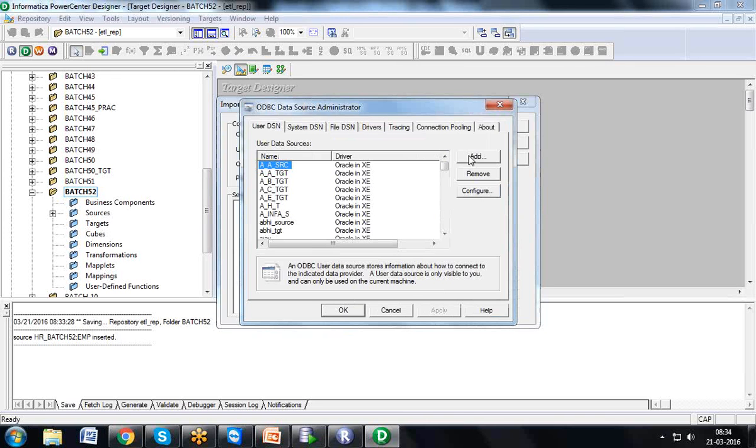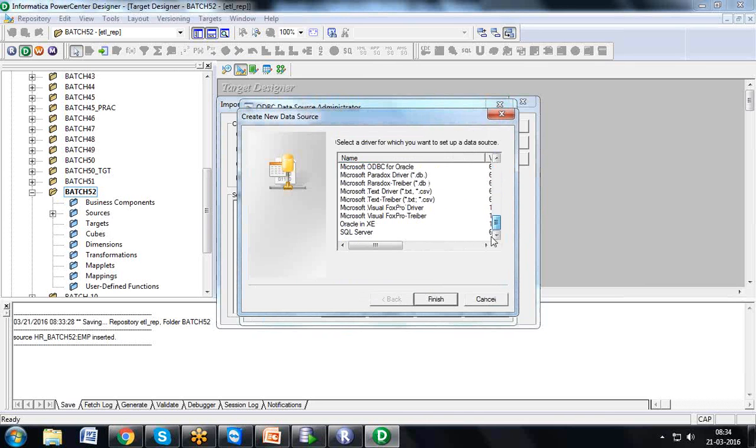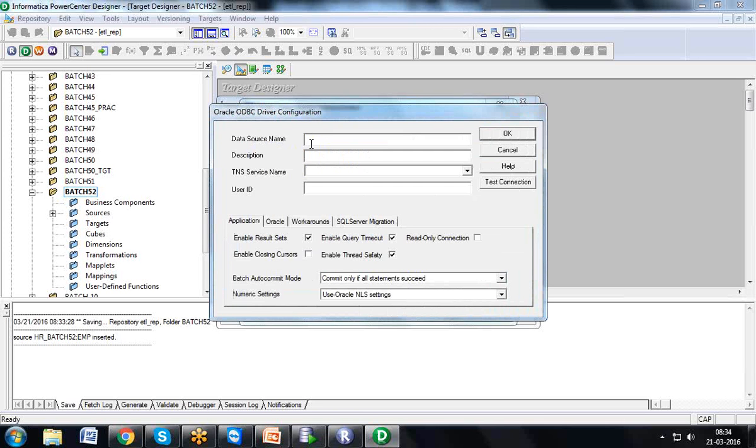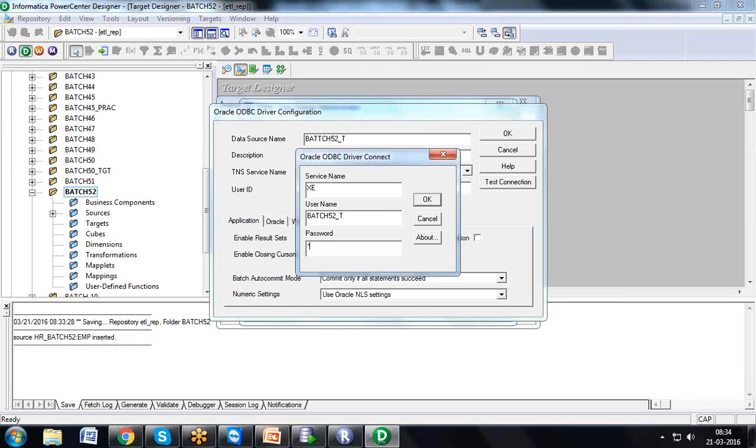Click on add. Then select your ODBC driver. Click on here. It's up to you, whatever name you want to give, you can give that name. And what I told about the TNS service name and username: what is the username which you created? You need to give the same username. Enter the password. While you practice, these are the regular steps that make you confused. Once you do it three to four times, you'll get a good idea. I told you that ODBC connections and relational connections will be a bit confusing.